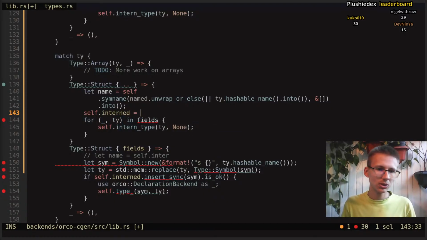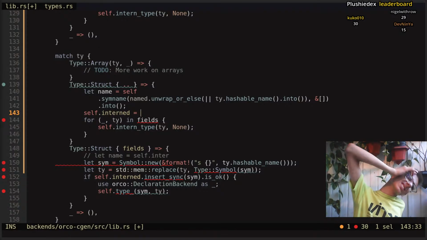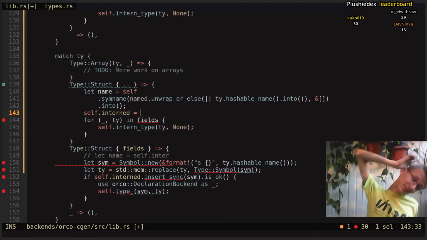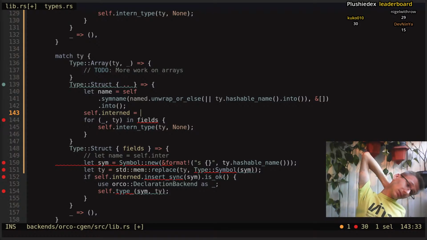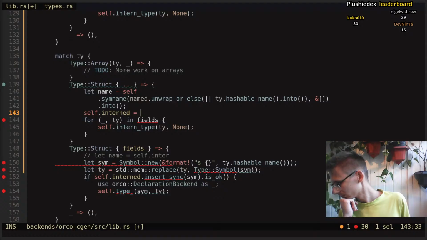So self-interned equals. So that's a struct. Yeah, that's a bit difficult. Why did I even need to give struct names?